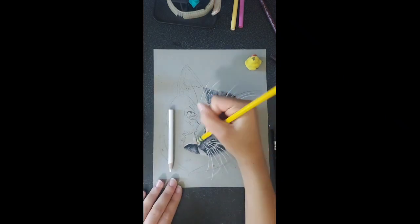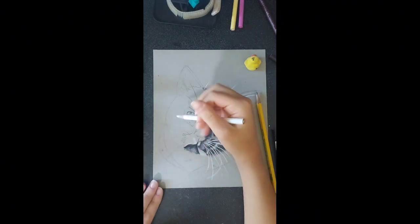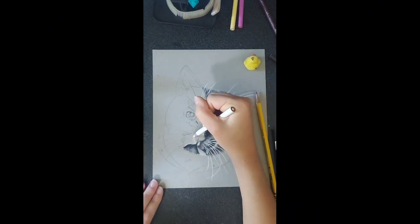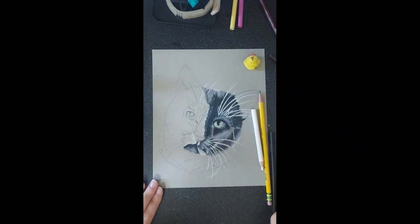We are moving on to the left side, and it's the same thing. We are going to add some white, but before that we will erase some pencil lines. We will also add some little small black hairs near under the nose where that white part is.